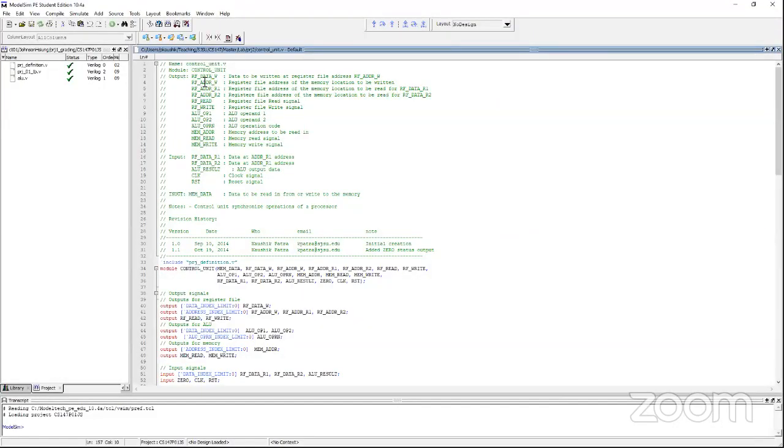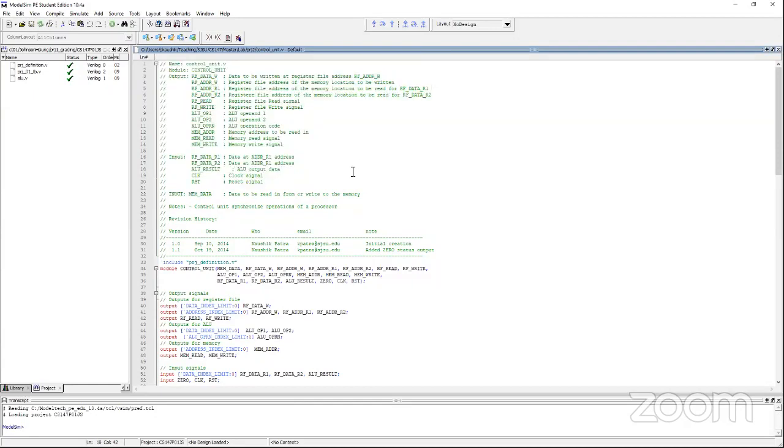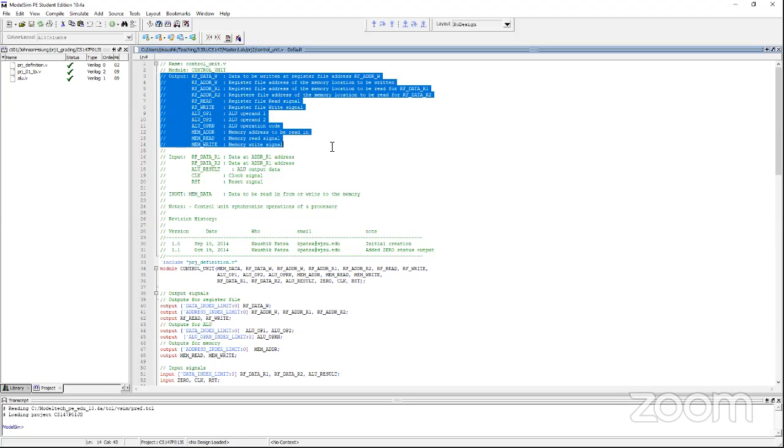Yeah, let's look at this thing, right? It has a description of all the things coming in. So here, ALU result is an input to the controller. Just go through this signal list and what is their purpose, you'll know. Basically, you need to use those incoming signals to make decisions at the different states. And here are the different output signals you need to think of at each phase, with respect to each instruction, what needs to be spit out for them. Okay, so that's the very core of the problem.